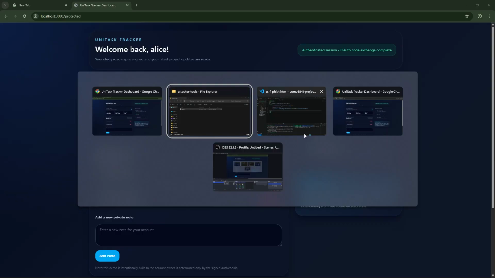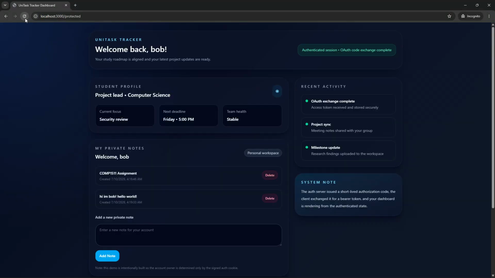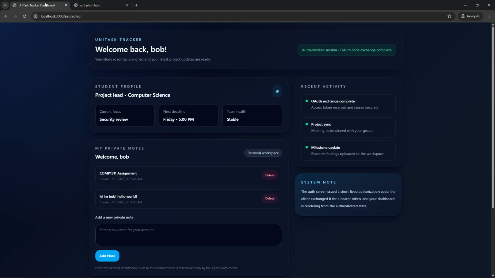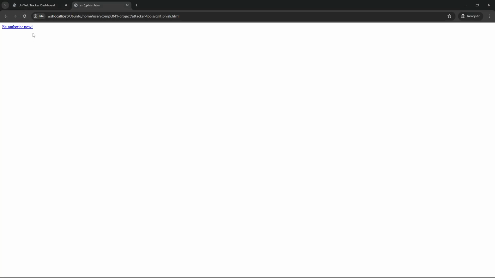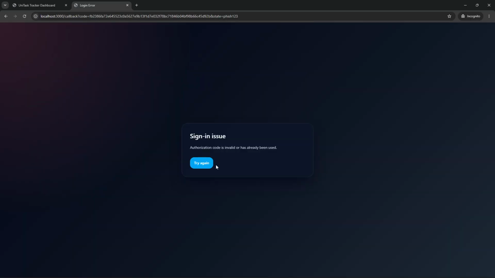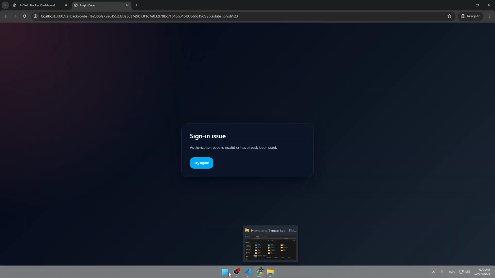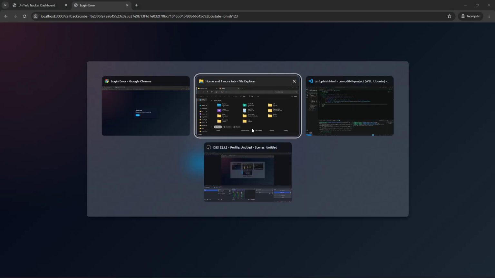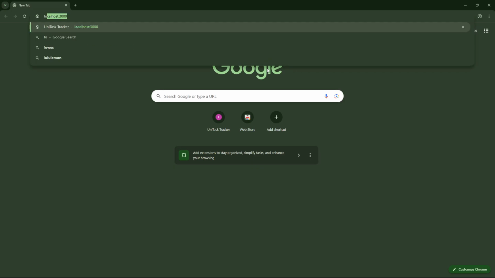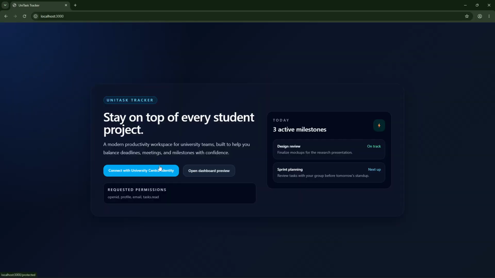And now I believe, let's try that one more time. It's meant to be opening on the same tab as Bob's account. So right now, Bob's logged into Bob's account, and let's just input the attacker code again. We'll try that really quickly again. All right, I should have done this a bit easier, but yeah, let's just log into Alice's account again.